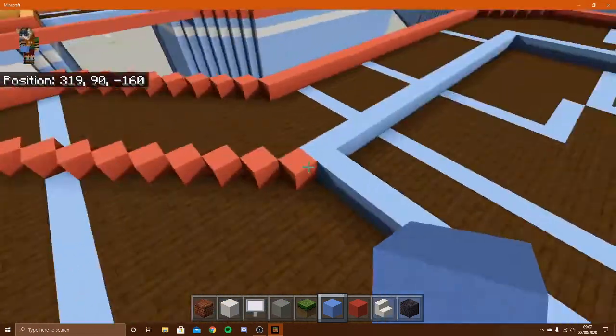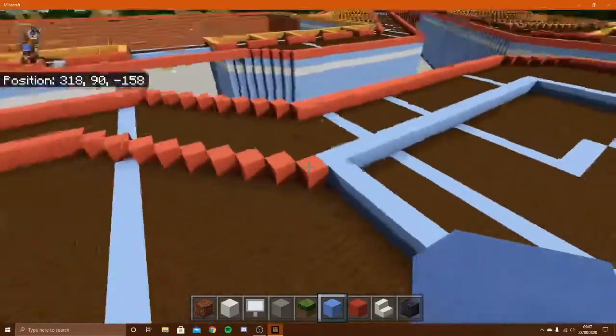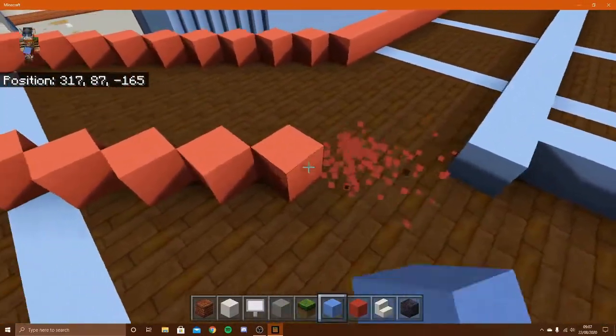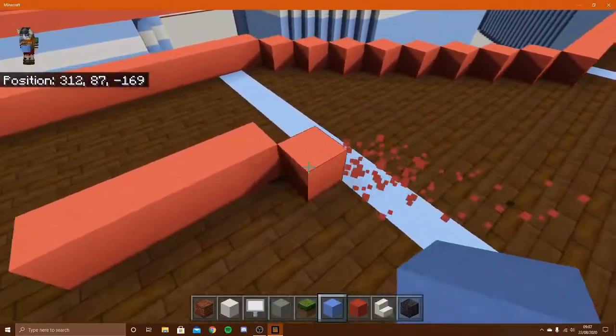This I really can't. So carrying on, so from here, bring it out one block and then you're going to go diagonal, 1, 2, 3, 4, 5, 6, 7, 8, 9.